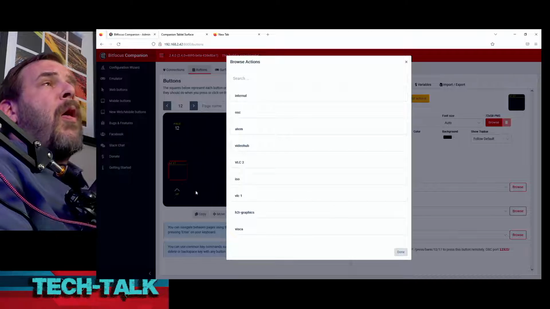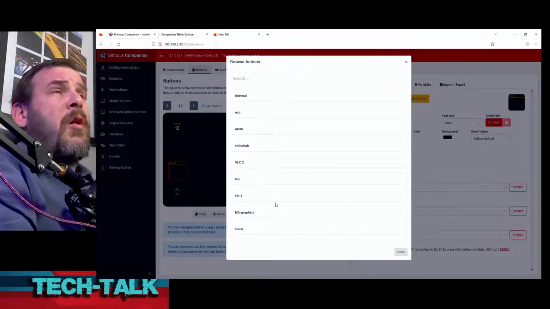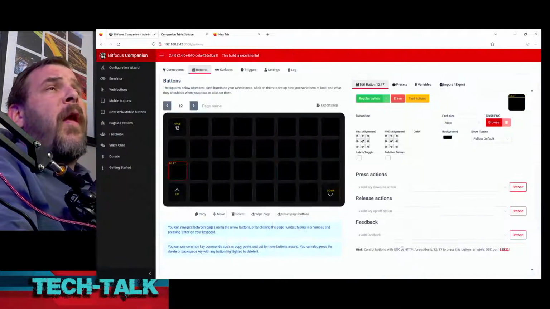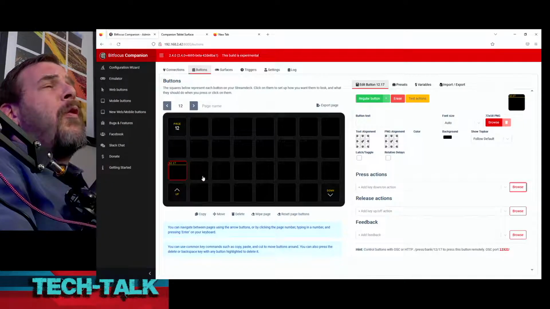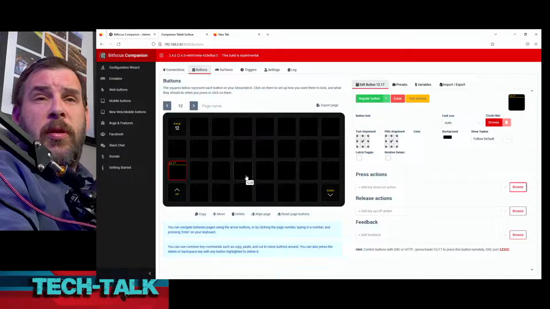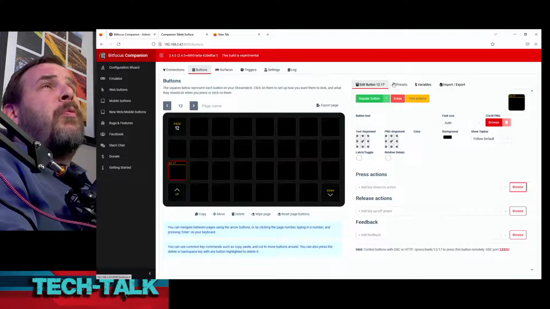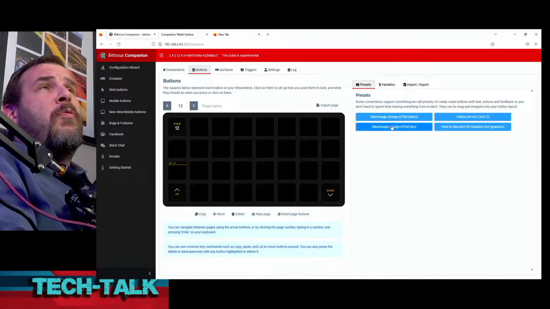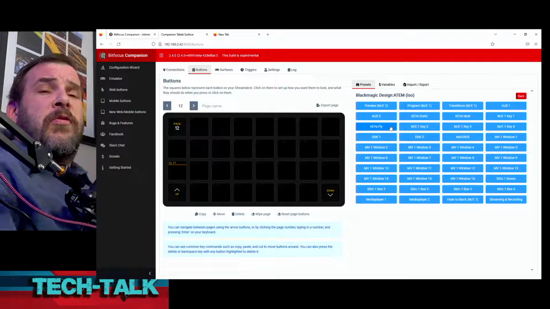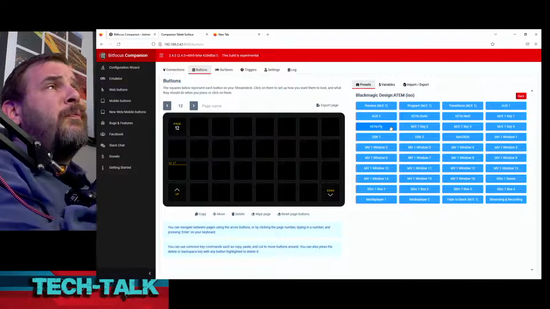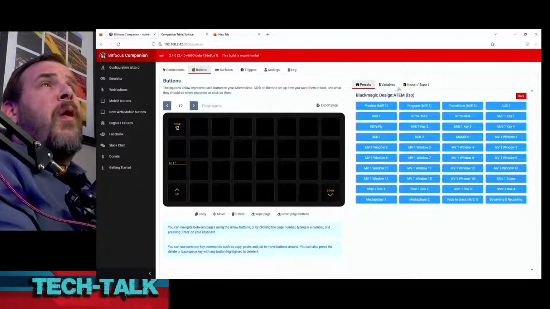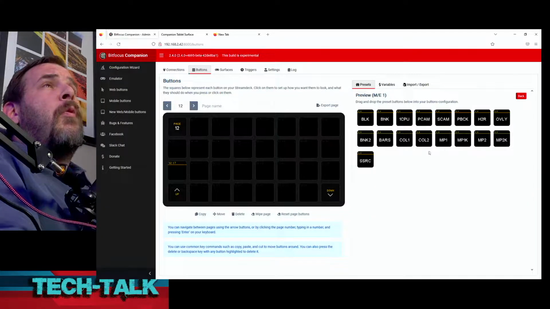But I want to make things a little bit easier. I'm doing basic layouts. So what I want is to have the bottom row be my preview bus. So I want to come over to preset. I'm using the Atem Extreme ISO. So I want to make sure that this is a preview bus. So I want to come up with preview, and all of a sudden I've got all of these buttons here.